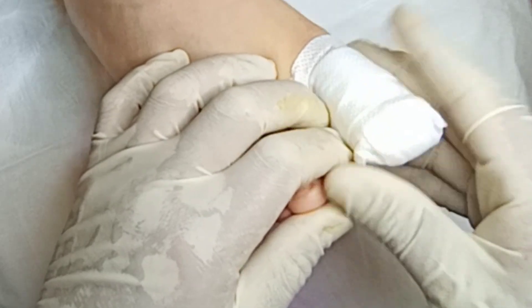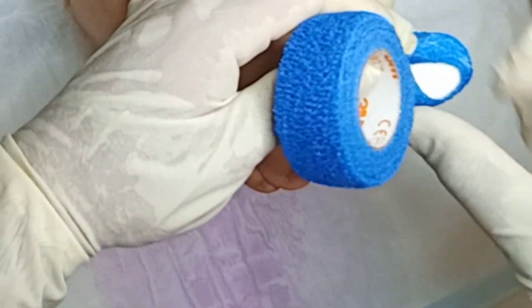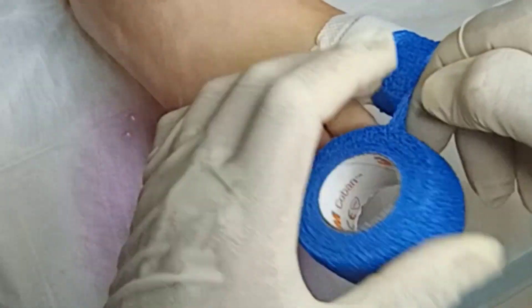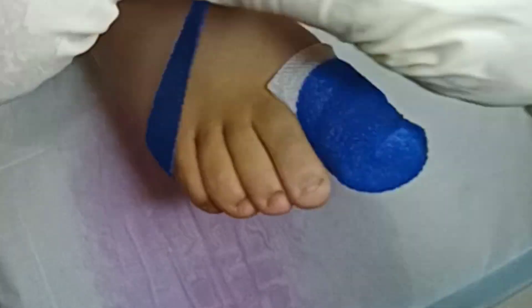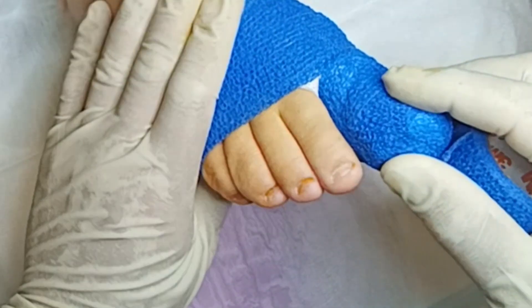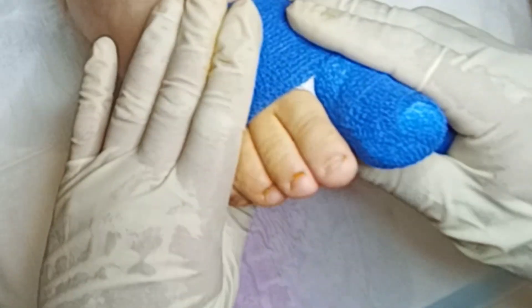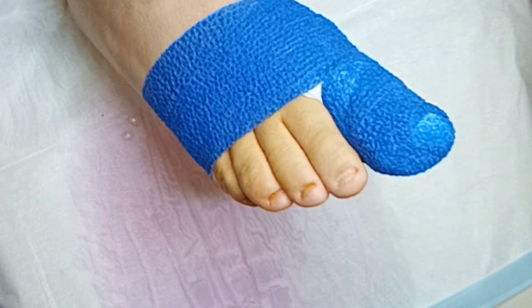Presentation is very, very important — patients are going to look at it and other people are going to look at it. I'll put one more towards the base to hold everything down. This is where the co-band comes in — people wear thongs and shoes, and this dressing can sometimes peel at the base. We don't need to use a sterile field now since we've got a sterile dressing on there. We wrap around the toe — this is a stretching material they use a lot in pediatrics. It will not constrict blood circulation. I'll go around the toe and then around the foot too to help secure the dressing. I choose the color blue to signal to people: 'My toe — something's going on, I just had a procedure, be careful, don't step on it.'